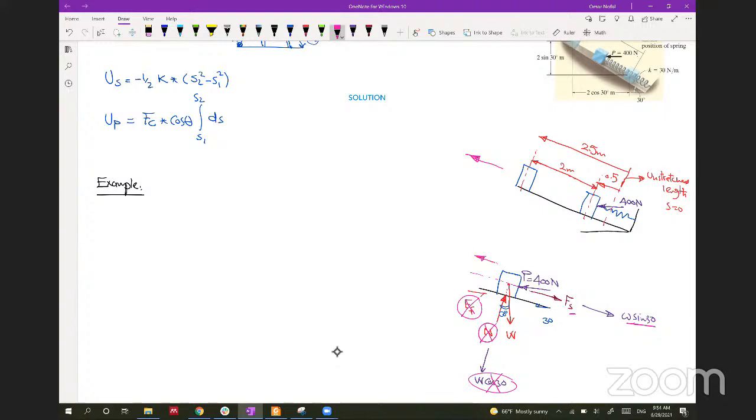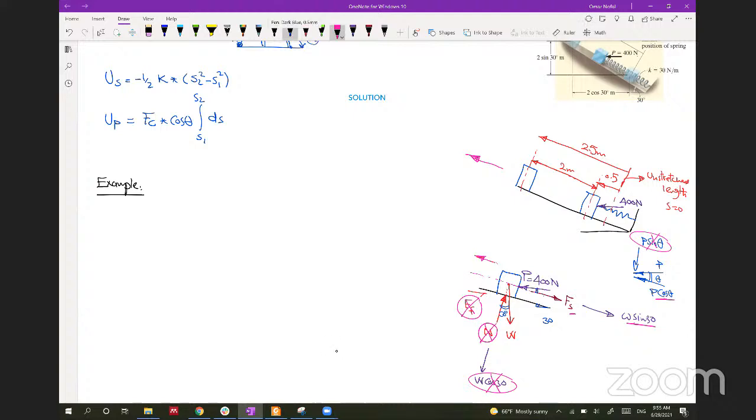So this angle is equal to 30 degrees, and the cosine component of B is exerting the work. So you have B like this, and you have to get the components. You know that this is theta, so you will have B cosine theta and B sine theta. B sine theta is not exerting work in the direction of motion; the cosine component is the only one that exerts work. So right now we know all the forces. Let's start solving the problem.